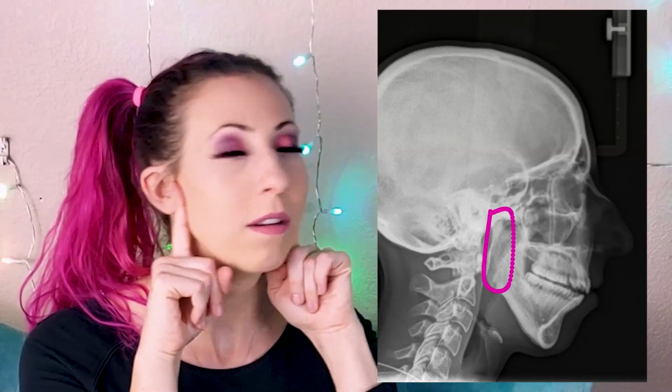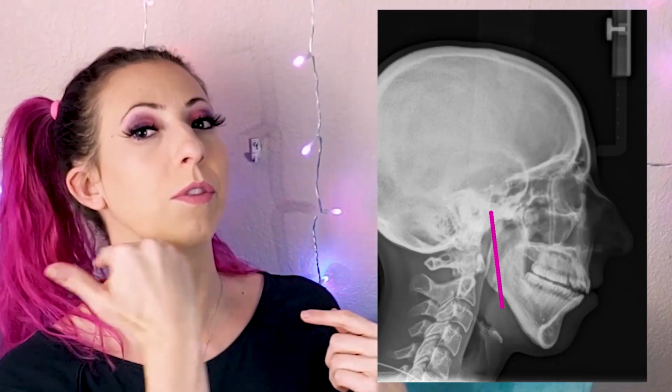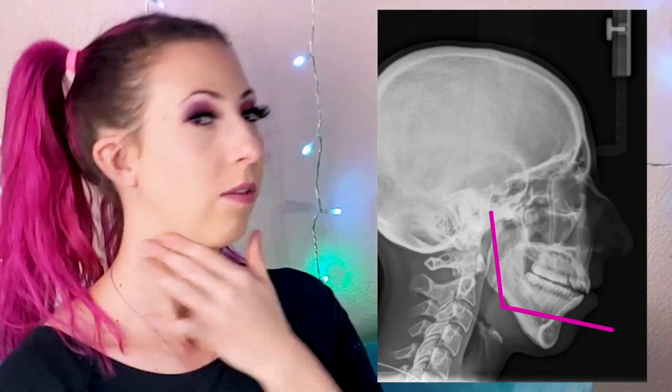And as you can see in the picture, my jaw angle of my lower jaw is completely downward. And that's like not okay. Also, my ramus bone right here is really short. It's supposed to be a longer ramus bone and more of a flat jaw angle. You can even see it now. And that's why I have a long face, because my angle goes down instead of out.